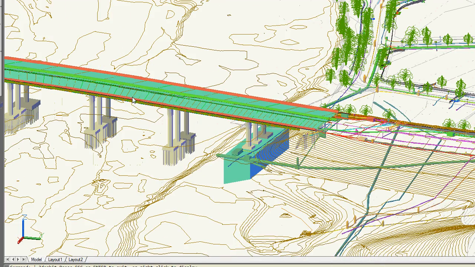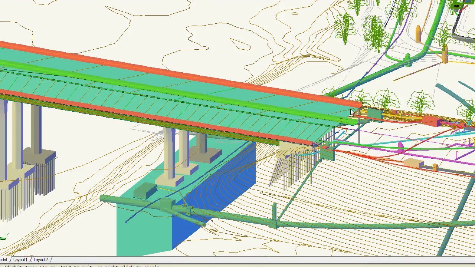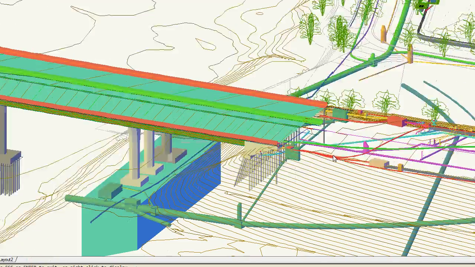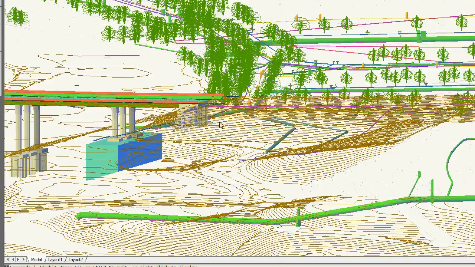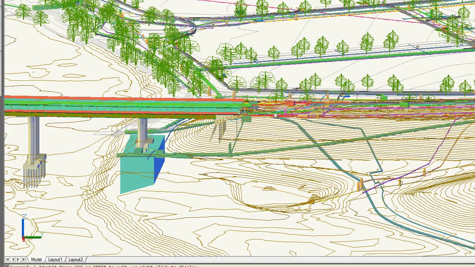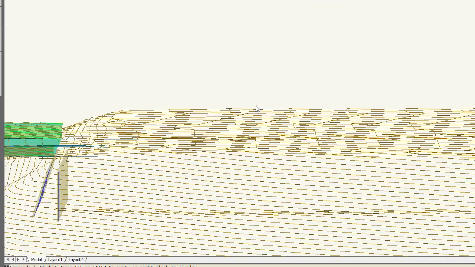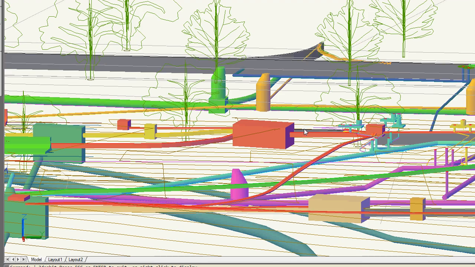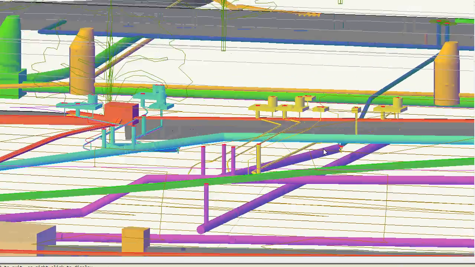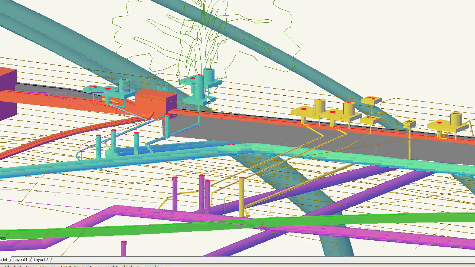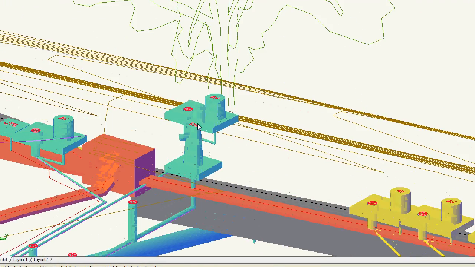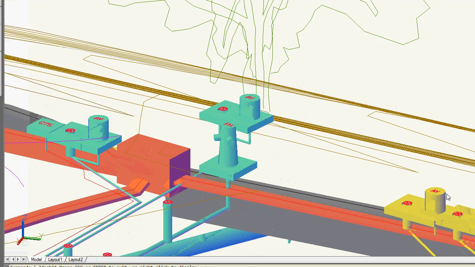So here was a bridge going across a creek, and we modeled this with a top surface and a bottom surface, and we did the piers and everything and all the abutment. Oh, start to get a lot of stuff going on. It kicks over to wireframe mode there. And we actually do utility conflict detection off of this. There's a real crowded area over here with a lot of water appurtenances. And we check to make sure that the fire hydrants, which is this guy right here, and let's say air vacs and test stations and things, their actual footprint fits on the sidewalk.